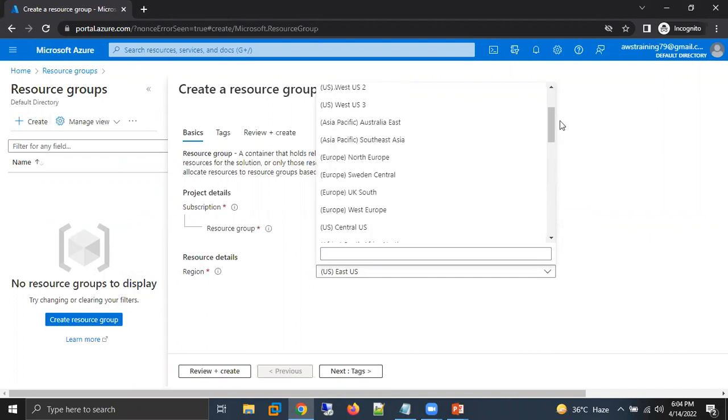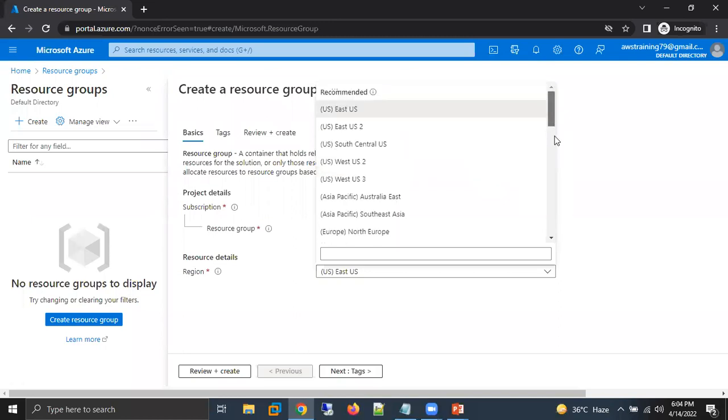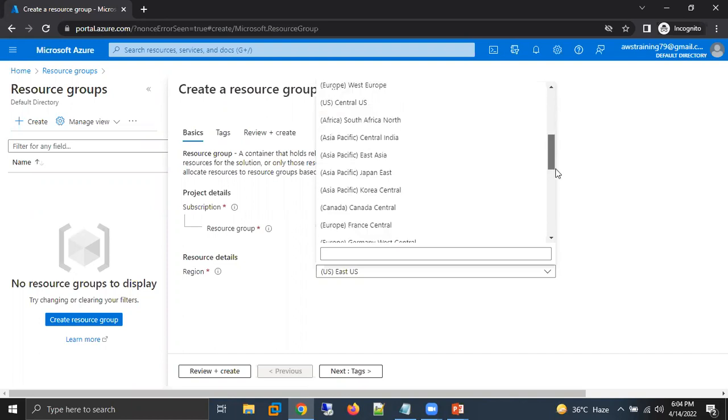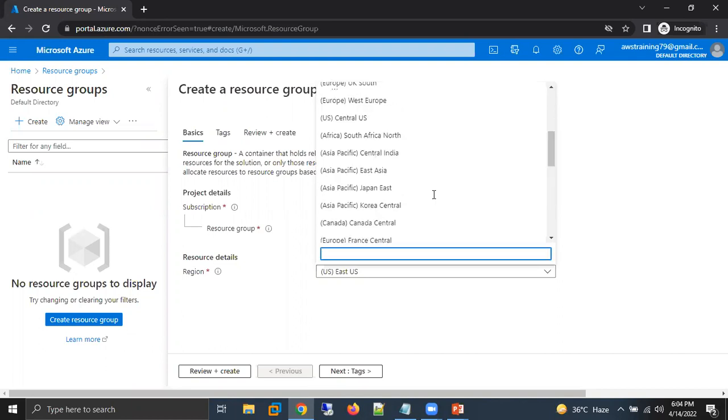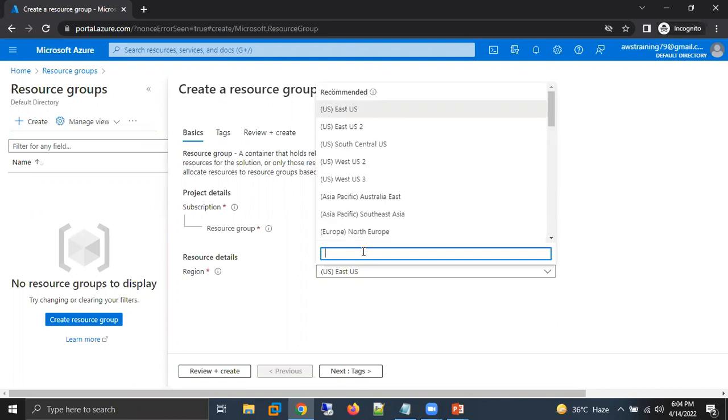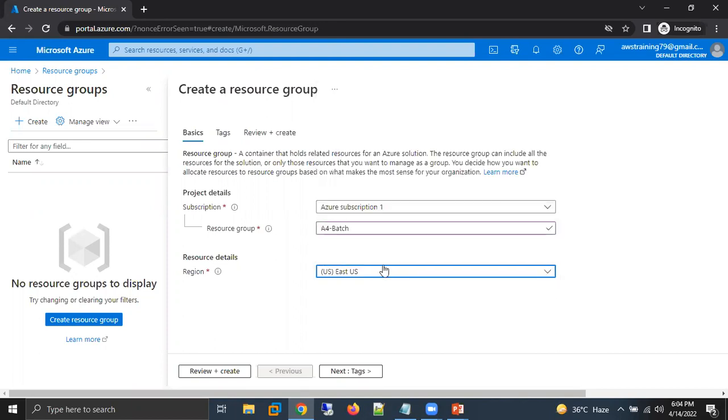And what is a resource group? We have discussed it in the previous session also. A resource group is like a folder that we are creating on the Azure server. Under that, whatever machines or resources we want to create, we create under this folder. In this one, I can take Sweden, or India, or Canada, US, any region you want to select, as per your client requirement. Okay, I'll just go for East US.